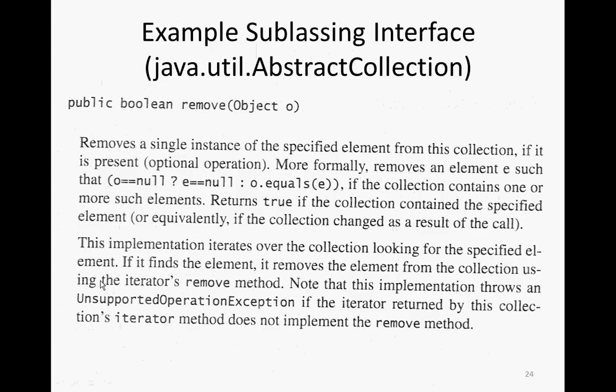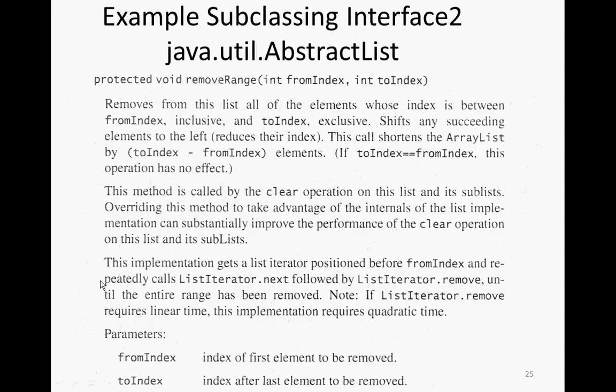It provides that extra little bit of information so that you can subclass. This is from java.util.AbstractCollection. These are the sort of collection classes you may have used before. Here, this gives some extra information. You'll notice it describes something about how it works. It iterates over the collection, looking for the specified elements, and throws an exception in certain cases. And notice it uses certain criteria by which it says it operates.